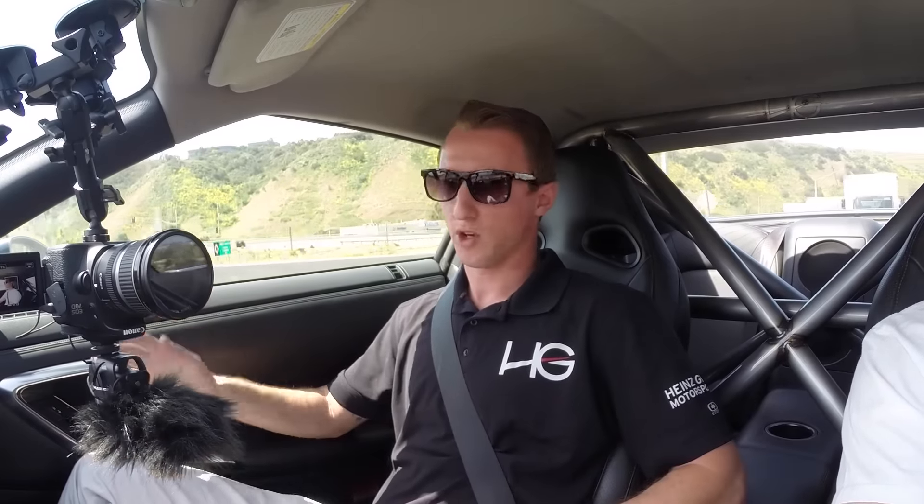Damn. I didn't even realize it was that much. Oh, I could go on — there's more stuff too. With 91 right now, we're running on 91, it's probably about 650-ish at the wheels, maybe a similar torque. Once you put E85 in it, it literally transforms the car. It feels like a completely different car. But even on 91, it's still pretty quick.